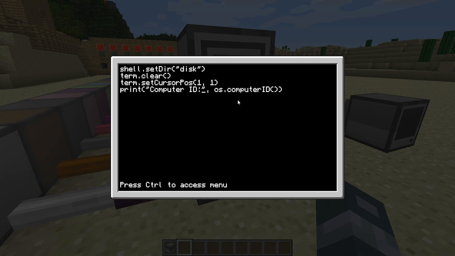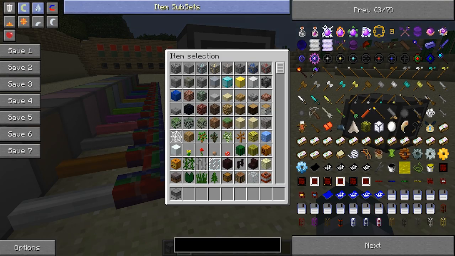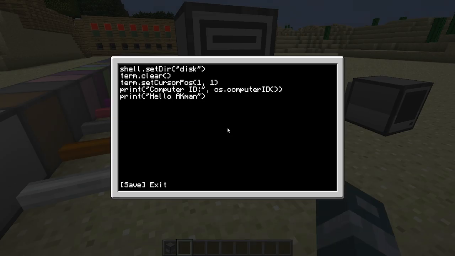You'll see what this does now. I'm going to save it and I'm going to show you. Just one more line, print, and we could say hello AK man. Okay, let's save this. Hopefully it's going to work.